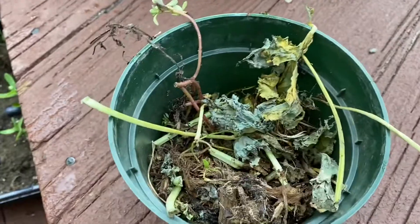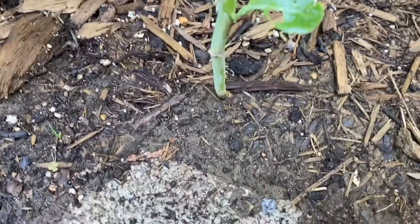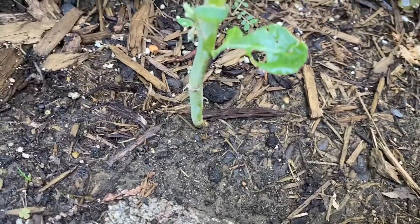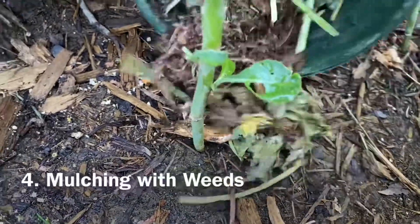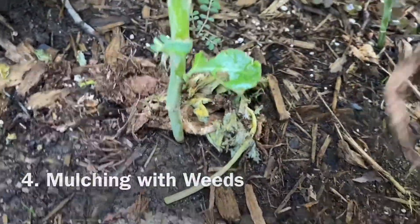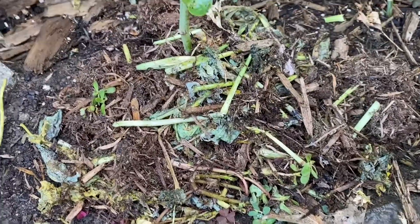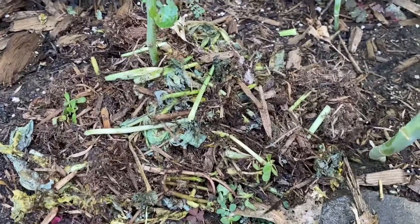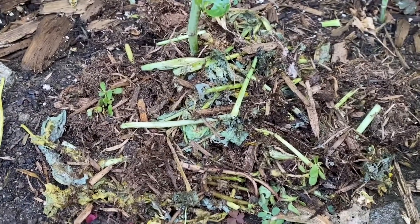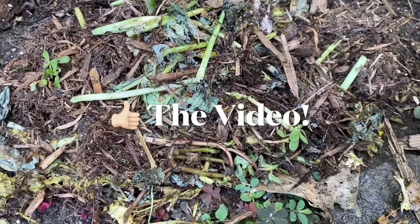The reason I'm putting it in a pot is because now we're going to cut it up. Once it's been cut up a good amount, bring it over to one of your veggies, preferably one that's in the ground, and just sprinkle the stuff right over the top. You don't have to bury it or do anything to it. And because you've been collecting so many weeds into the wheelbarrow or elsewhere, you can really go heavy with the amount of weeds that you put on top of the soil. What this will do is continue to further break down, giving the plant more nutrients as it breaks down.